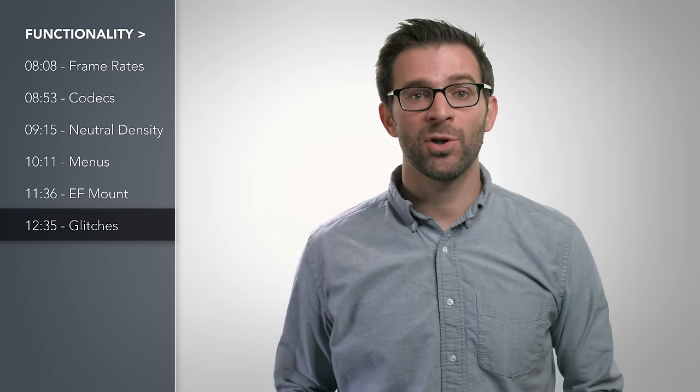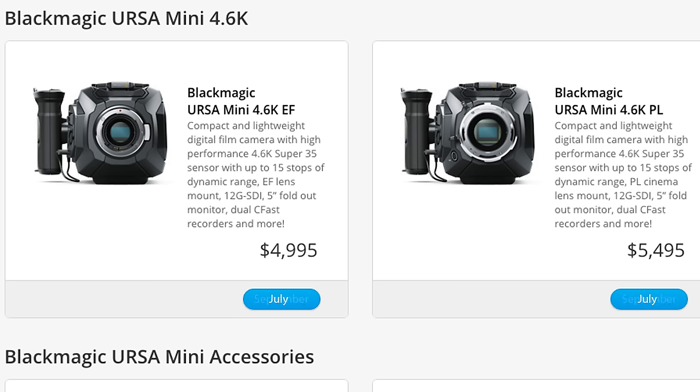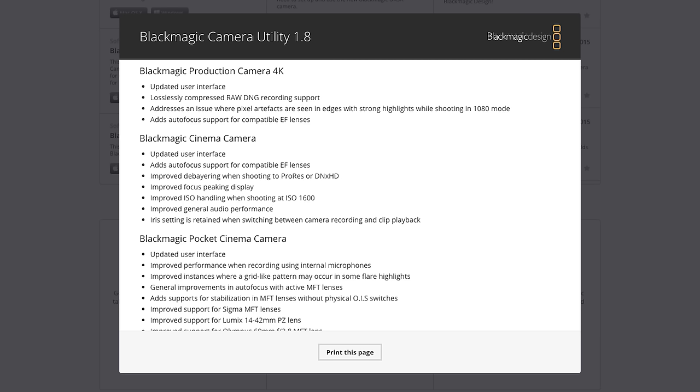Okay, a section I'm sure many people are wondering about? Glitches. Now, there are some things I hate about Blackmagic. They're absolutely the worst company at delivering products on schedule, and sometimes their products suffer from defects and glitches. That said, there are some things I love about Blackmagic. They're a younger, smaller, disruptive company that offers powerful products at unbeatable prices without unnecessary bullshit like codec wrappers and proprietary media, and they provide relatively frequent updates to their product firmware to address issues. So, while there are some issues with the Ursa Mini, I'm confident they will improve the firmware in this camera and add functionality just as they did with all the cameras prior.